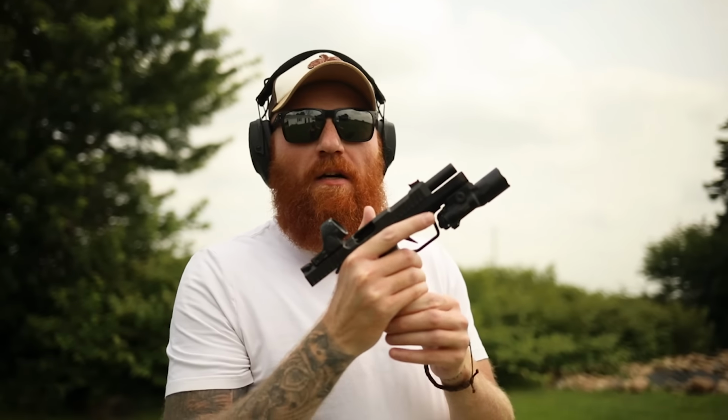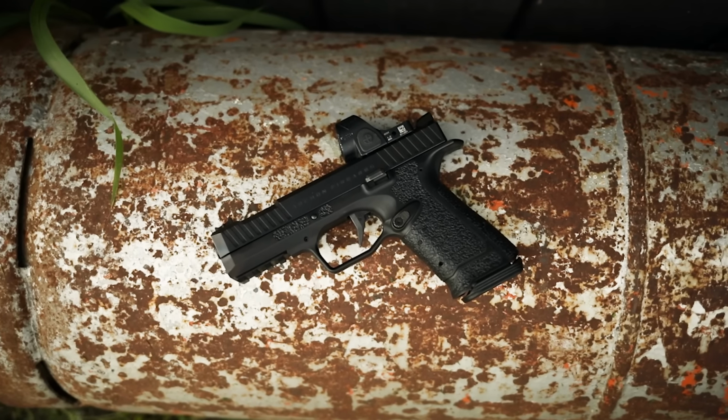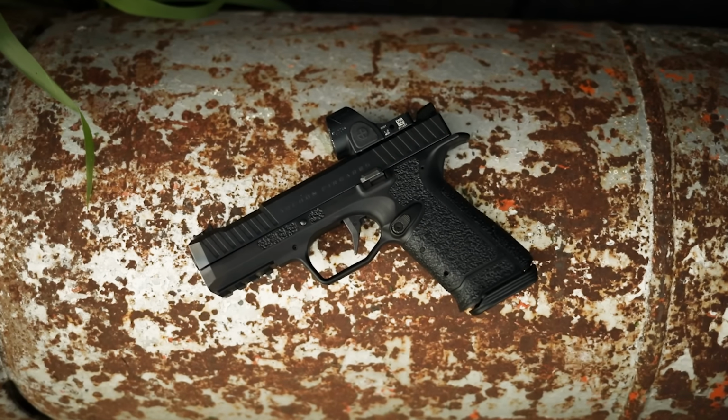Well, I feel like with a little more practice I could get that. I was starting to get the feel of the trigger. All right, so for me, I thought it shot great. I really liked how it shot up close. And at distance, I felt like, you know, it's got a bit of a Glock trigger, so you just got to get used to it.